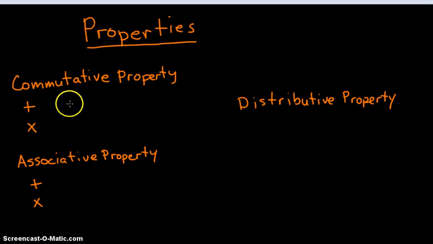The commutative property states that if you take any two numbers or letters, A plus B will always be equal to B plus A. Now, it might be confusing right now about why we need to know this, but you'll see as we get into algebra that we need to move things around. So if we have an A plus B, we can make it B plus A. So if I put 3 plus 5, that equals 5 plus 3. So that's the commutative property for addition.